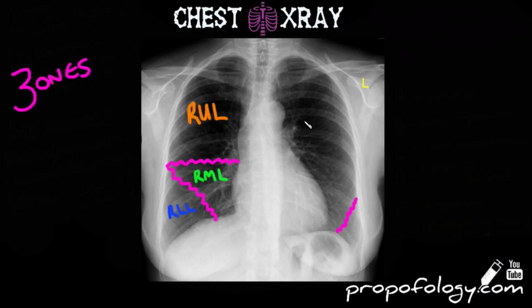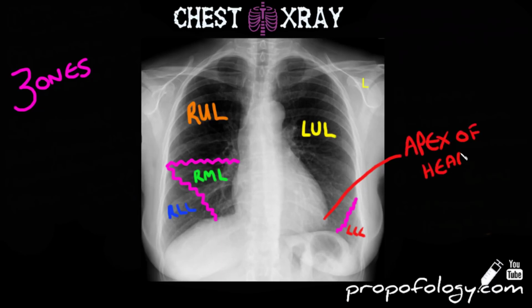You can see on the right that the lobes aren't exactly a third of what you can see in the screen, and this is really important when you're trying to identify structural abnormalities or pathology. For example, where you might think is the right lower lobe is actually probably the right middle lobe, and the right lower lobe is much more lateral. This is because for most part the right lower lobe is posterior to the middle lobe. The same can be said for the left lower lobe and the left upper lobe.